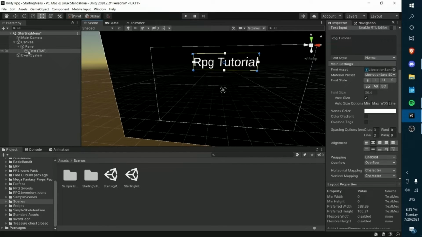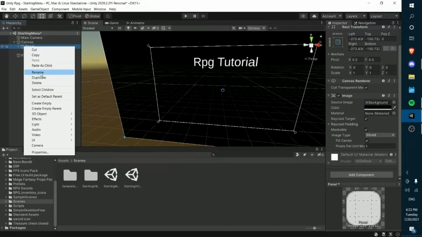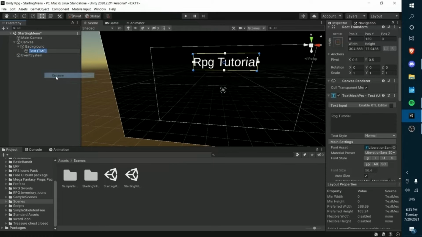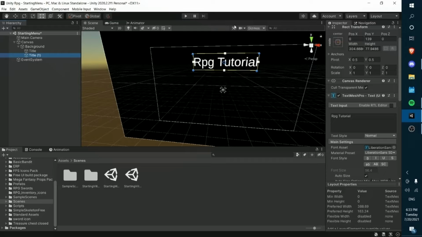And now I believe most RPGs have that click to begin thing. So we're just going to make that here. We're going to rename this background, and we're going to rename this the title, so everything's organized. And we can duplicate this, Control D, and drag this down here.